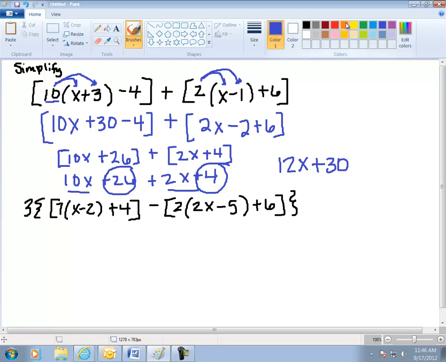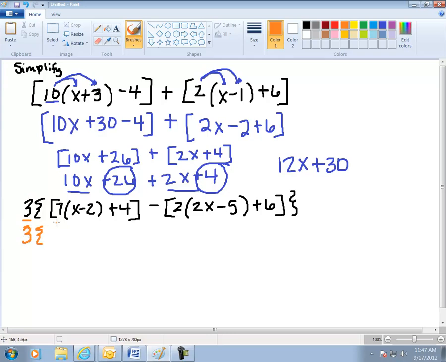So let's try this next problem. It gets even hairier and scarier. All right, we've got rounded brackets, we've got square brackets, and notice out here I've got my squiggle brackets. Okay, that's what I call them. And the 3 is on the outside. Remember I said to work from the inside out, so the last thing we're going to do is take care of this 3 because it's on the way outside. So 3 is just going to come along for the ride till the end of this problem.